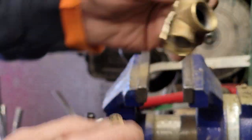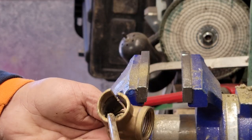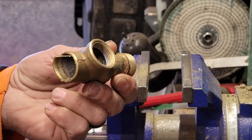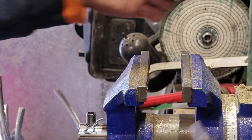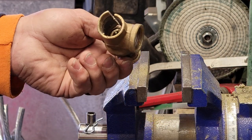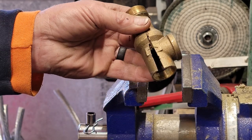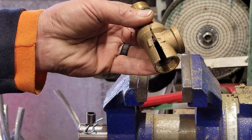This is what happens to pressure relief valves on your hot water heaters. That's why every couple of years, you should replace this in your hot water heater, because all this stuff gets in there. And next thing you know, your pressure relief valve ain't working and your hot water heater just blew up. Okay, so that one there.